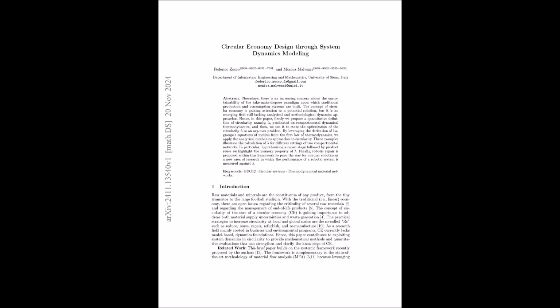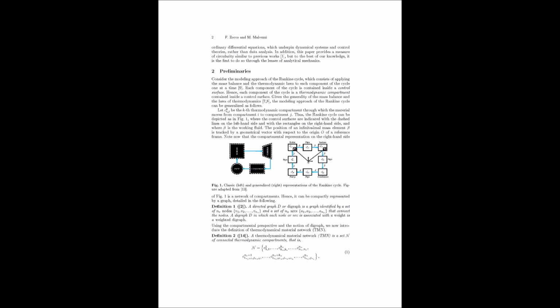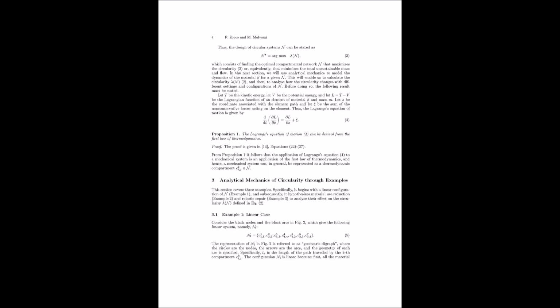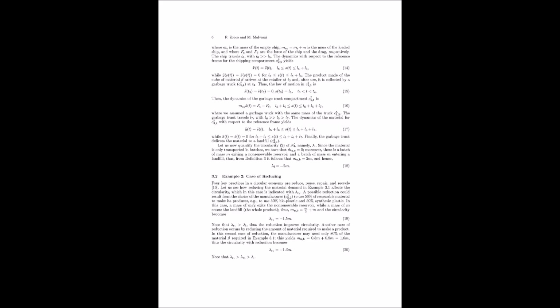And Lagrange's equations can help us model that change over time. By adding that repair loop, we're basically creating a whole new set of compartments and flows in the equations. So it's like adding new variables and equations to the model, each one representing a different part of the repair process. What would those equations look like? So they would include things like the energy to transport the cube to the repair facility, the energy the robots use for disassembly and repair, even the energy in any replacement parts. So we're accounting for all the energy used in that repair loop. Yeah. How does that affect the overall lambda?